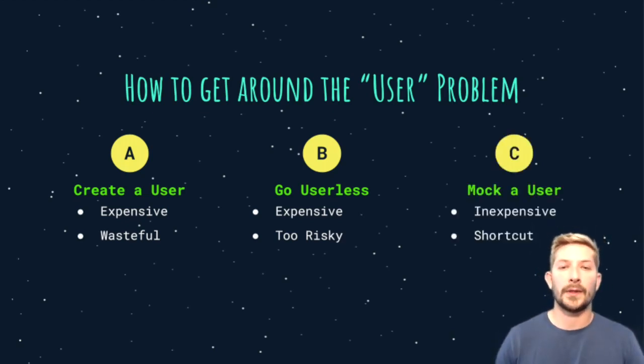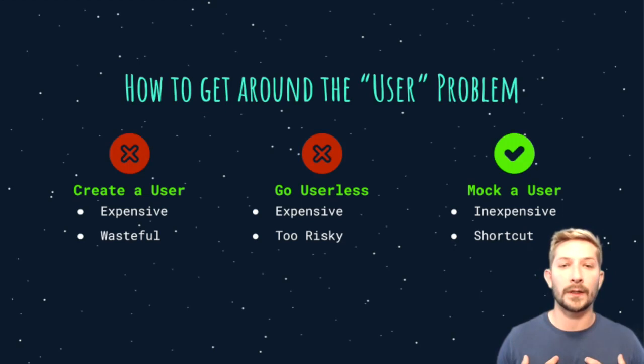So the third option that we looked at was, would we be able to fake it? Could we mock a user object with a non-member? We liked this solution because it's easier, it takes less work, and it's a good shortcut that would hold us over while the long-term strategy is planned out. This was the option that we felt was best for us because between the options, it would allow us to get our feature out the door.